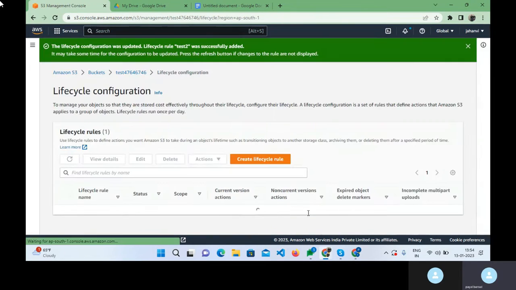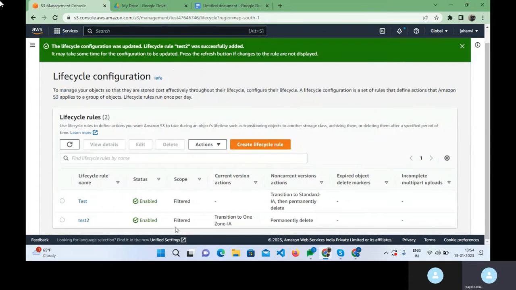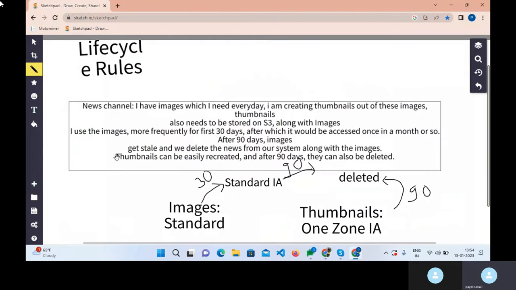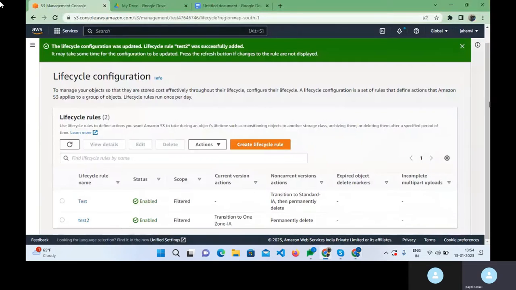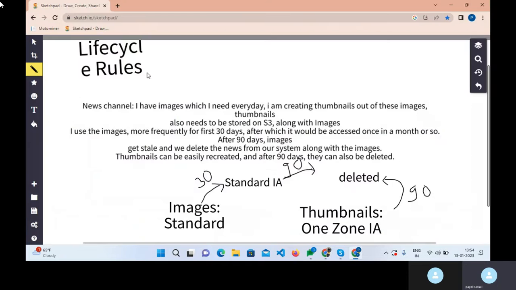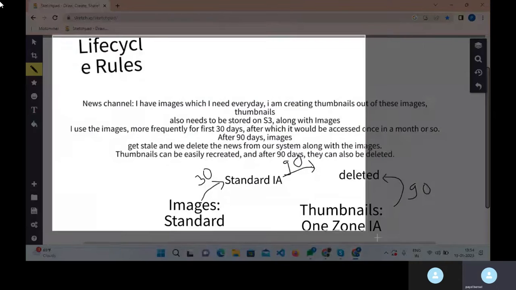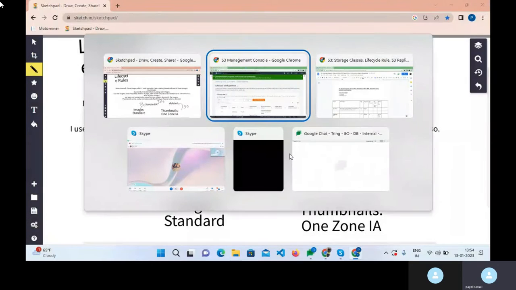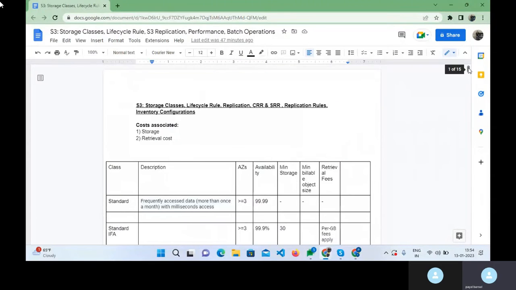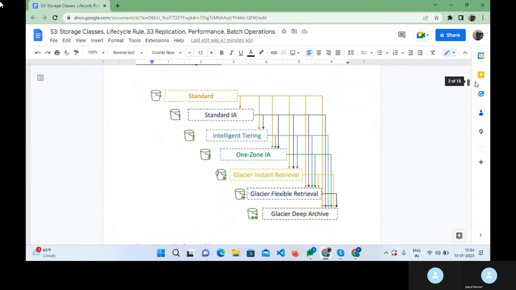So I'll create a rule. So with this rule, what is going to happen? So this thing has been achieved. So what is your lifecycle configuration? It helps me manage the things, right? So when I have to move the objects between the storage classes, I can use this tool to basically manage it for me. So lifecycle rules are used for transitioning the objects between the storage classes, right?